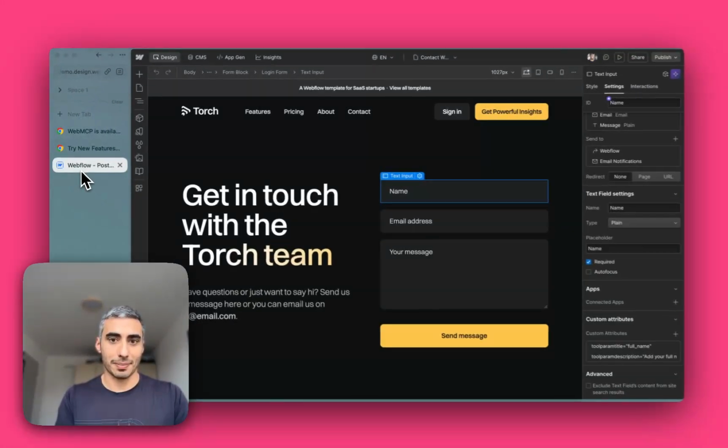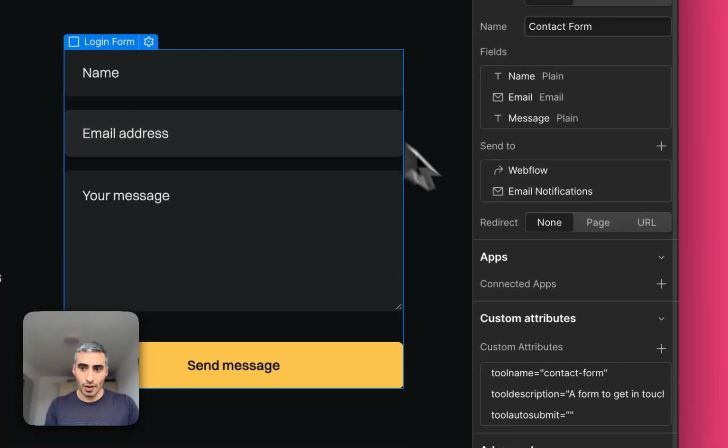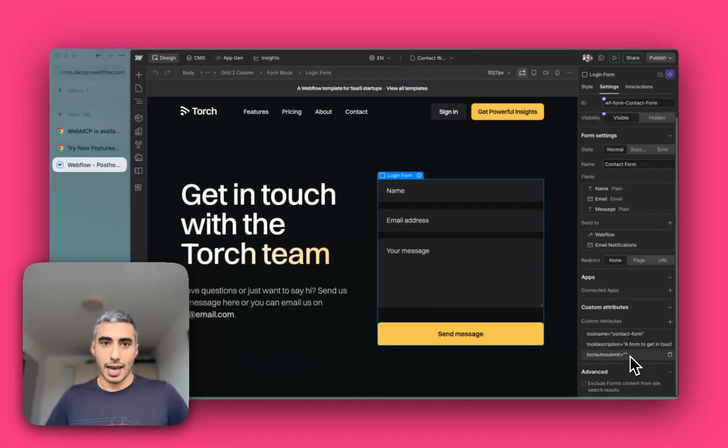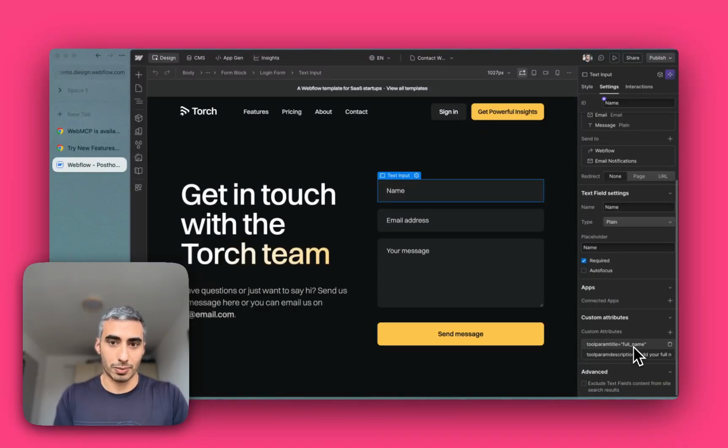So let's look at my form on Webflow. So this is my form, and if I go to settings, as you can see on the form level, first I added some attributes. Those attributes are just building some context in order for the WebMCP to understand exactly what's available. What I do is add attributes: the description, what it's for, and on each input I do exactly the same. I add a title explaining that I expect a name, and what kind of information I want as a description.